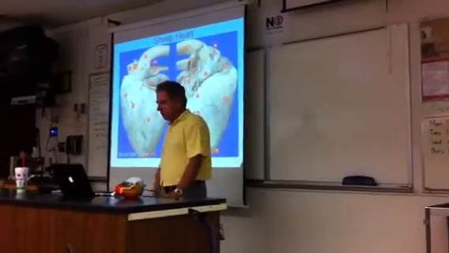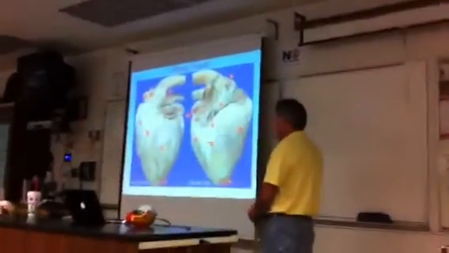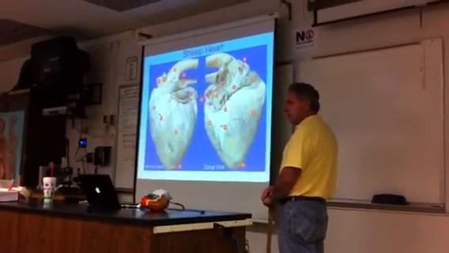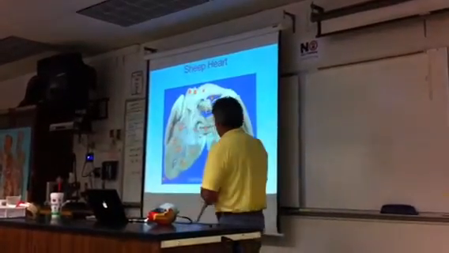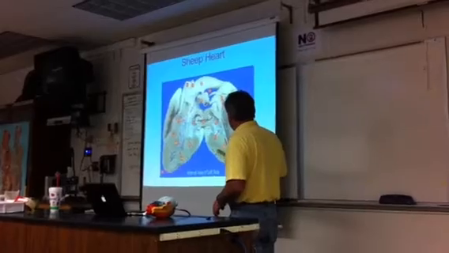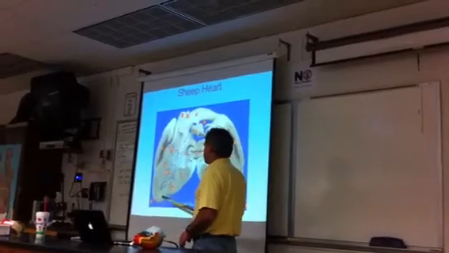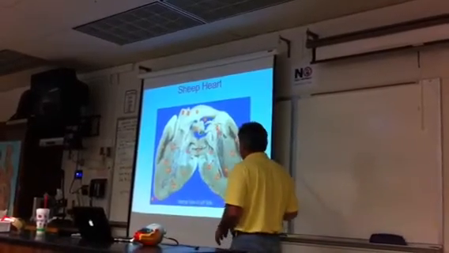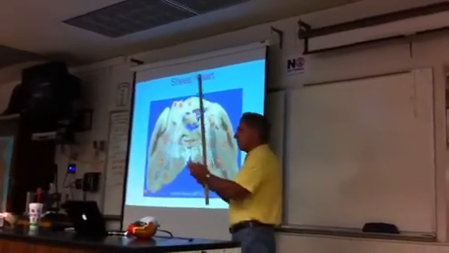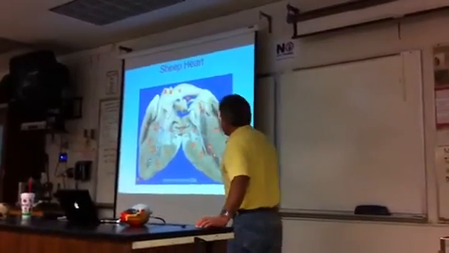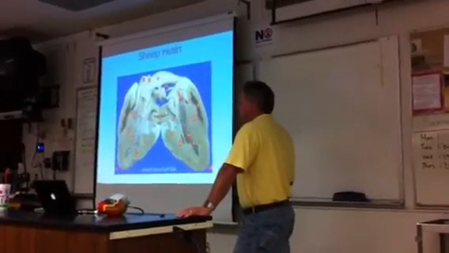Well, here's where these pictures of the sheep heart are. They're not that great, but you guys were looking at these last night. I went over the sheep heart with some of you last night and found the major chambers, the chordae tendineae, and the valves, and the myocardium, and the shiny stuff here is the endocardium, and the outside layer would be the epicardium. This would be the right ventricle. The left ventricle over here is the one which has the thicker walls, because it has to pump harder. Anyway, I know many of you were looking at the heart last night, and I think you saw that it doesn't take very long to figure out the structures in the heart.